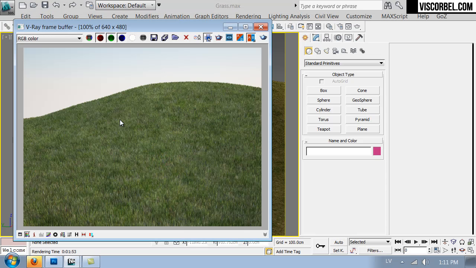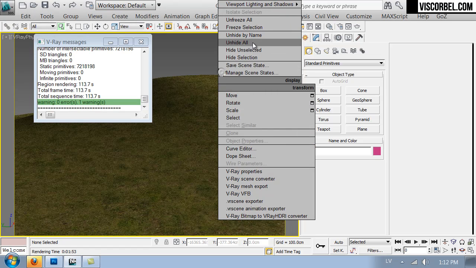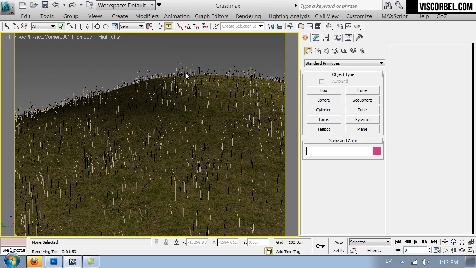If you want some longer grass with more complex shapes, you will need to use some 3D models scattered around using some plugin or simply scattered around. What I've done is I've modeled some individual grass blades and scattered them around by using the Forest Pro plugin.